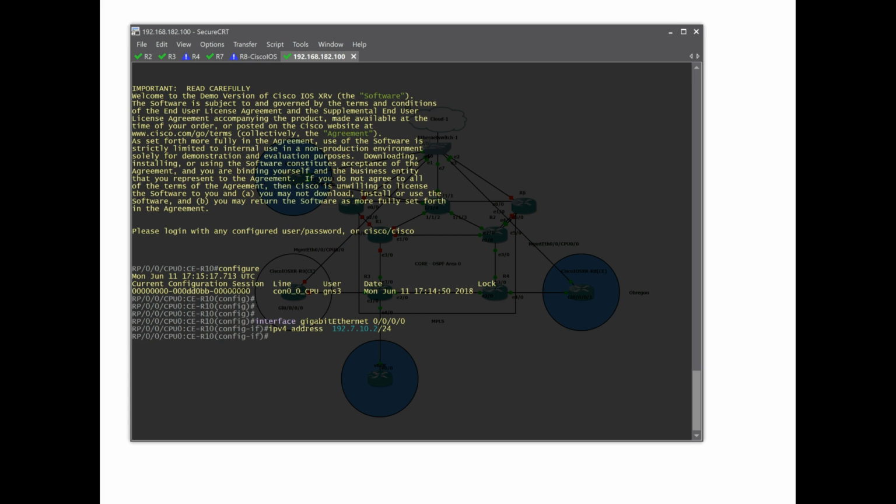Oh, that's the great thing about IOS XR. You can just do /24. You don't have to do the entire subnet address like in a regular IOS. Alright, so I'll just commit that.